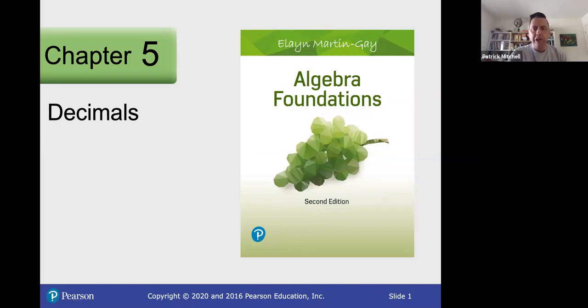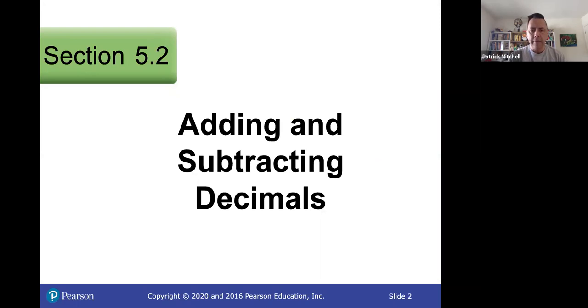We're continuing with Chapter 5 on decimals, and today we're going to be talking about adding and subtracting decimals. Adding and subtracting decimals is super easy as long as you've got a good handle on adding and subtracting integers. Some of these decimals will be negative, so when we get to the ones involving negative numbers, we will review the rules for adding positives and negatives, two negatives.